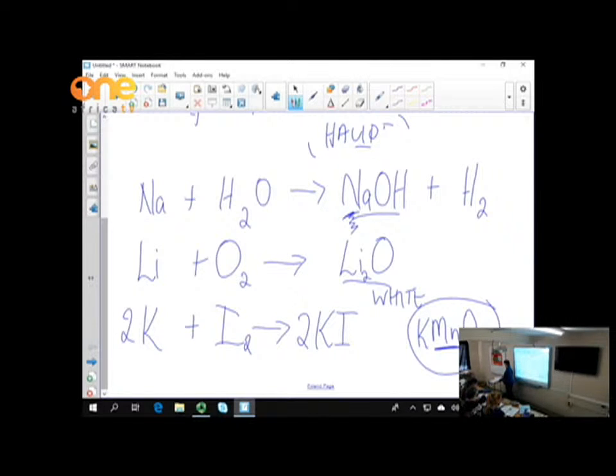The salts are all white crystalline solids which are soluble in water. The sodium salts are white crystalline solids which are soluble in water. The potassium salts are white crystalline solids which are soluble in water. Group 1 and 2 metals form white salts, and they are usually soluble. Some of the hydroxides of group 2 metals are insoluble, but in general they form soluble substances. No, you don't need to know the flame test.